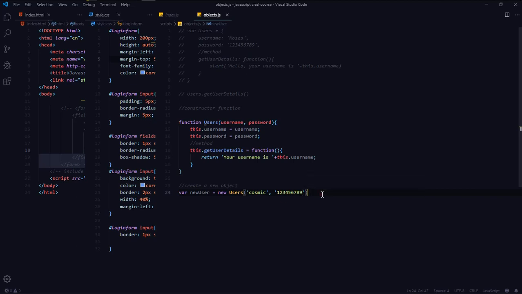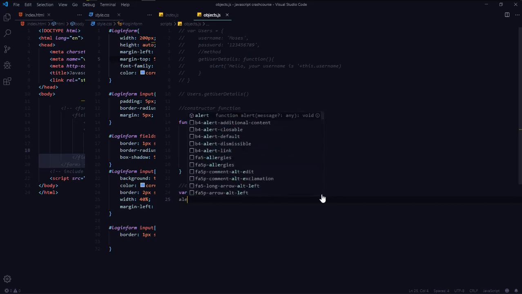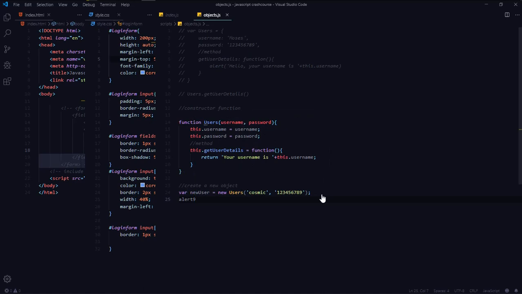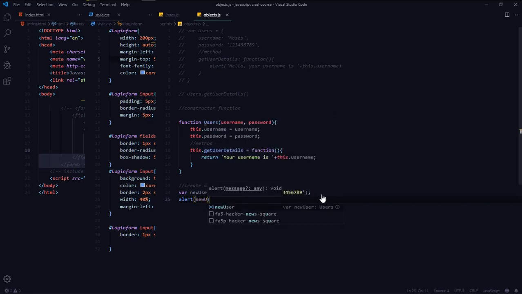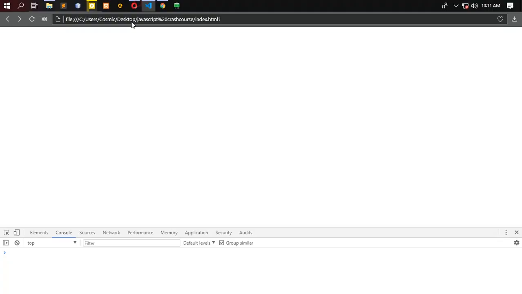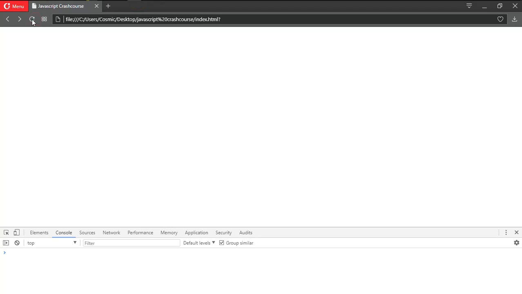And then to get something on the browser, maybe we can alert something. So we can alert newUser dot getUserDetails, and then save your work, and let us come and refresh.